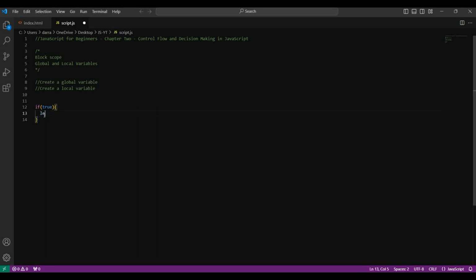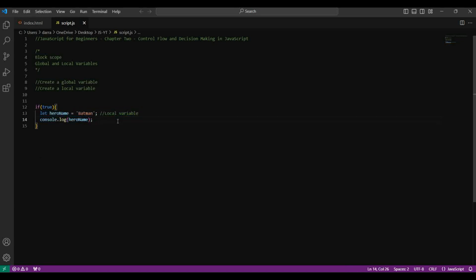If I was to say, let hero name, this time we'll do it with Batman, be equal to Batman, okay? I've declared a variable called hero name, and I can log it out to the console, okay? Console.log hero name, okay? This should work for us, right? This will work. Now, what we've done here is we've actually created a local variable. And the reason it is a local variable is because it has been declared or defined within a code block, i.e. between this curly brace and that curly brace. So what that means is we only have access to this variable within the code block. We don't have access to it outside of it.